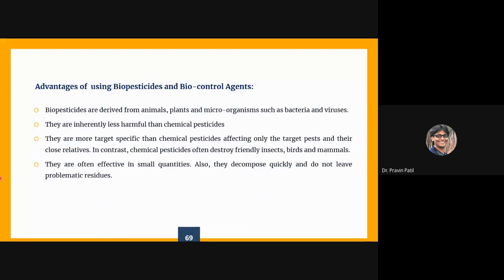So we all know what the advantages of using biopesticides are. Again, they are derived from animals, or sometimes plants or microorganisms. Even though they are derived from animals, plants, and microorganisms, in this perception of applying biotechnology in the field of biofertilizer and biopesticide, we will mainly focus on microorganism biopesticides, because growing microorganisms needs nutrients, and those nutrients can be fed with agriculture waste.